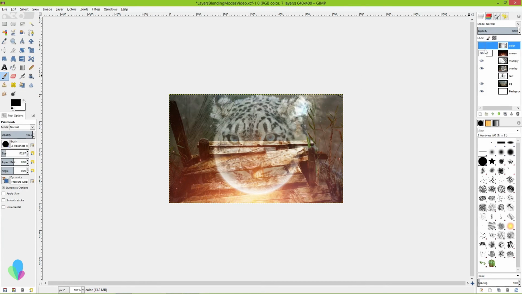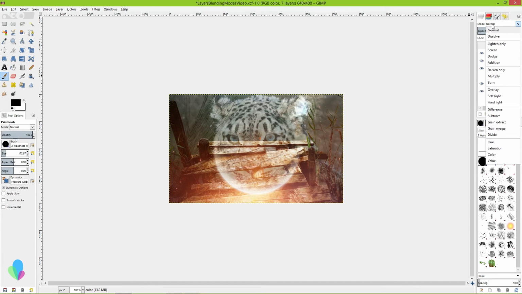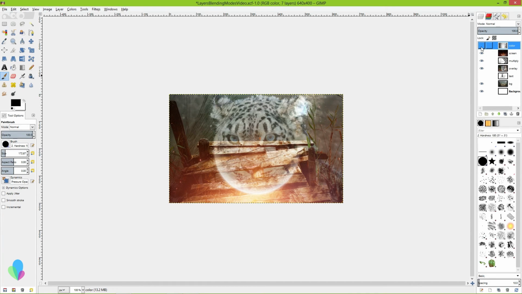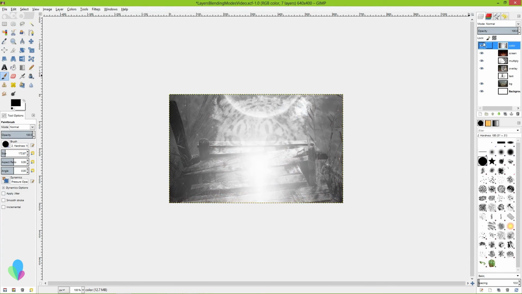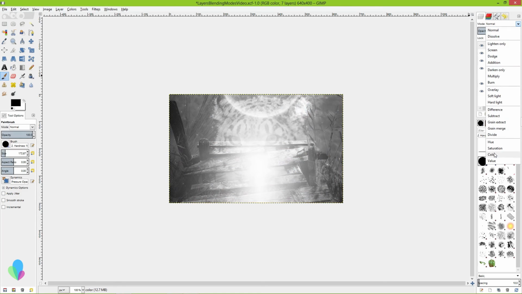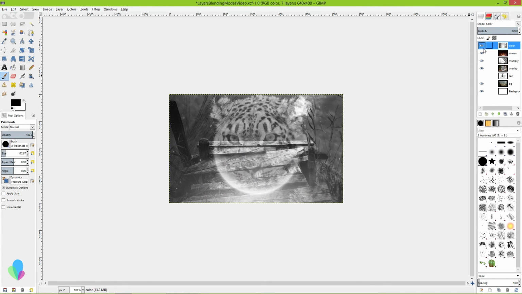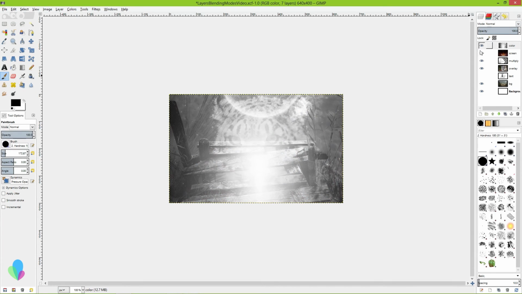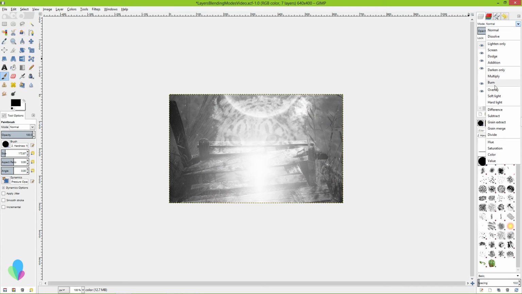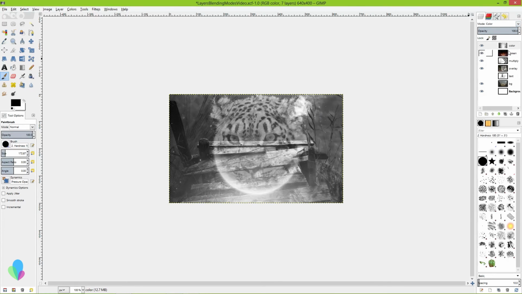And then finally, the last blending mode you can use to create some interesting images and effects is called color. And what color does is it takes everything out except for the color data of a layer. And so it applies only the color of a layer to what's behind it. So in this instance, I have a black and white version of this photo, and I'm just going to go from normal all the way to color. So we create a much richer version of the photo instead of having it just black and white. So here's the original black and white version, and we'll put it to color, and it's much, much better.